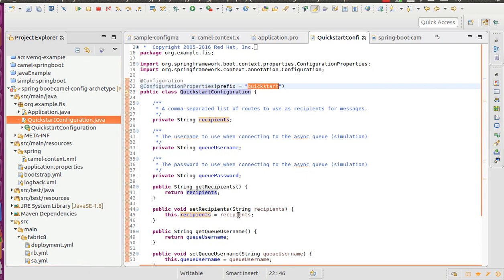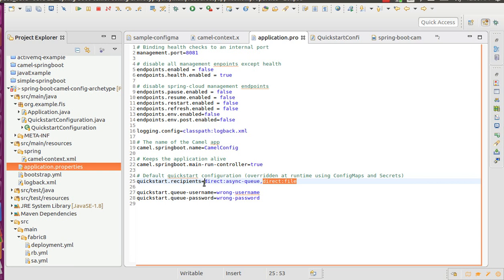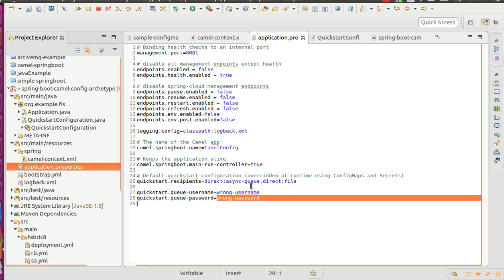That is how we set this recipient from application properties. So the recipient we have set. We are also setting a username, wrong username, and wrong password. So how is this being used?